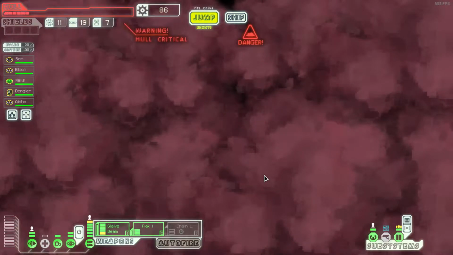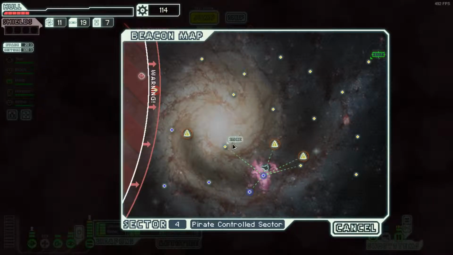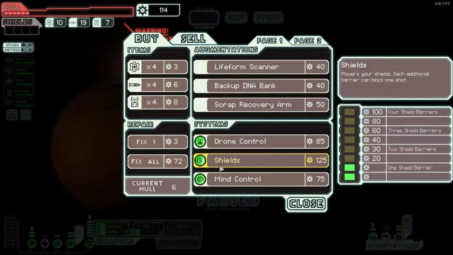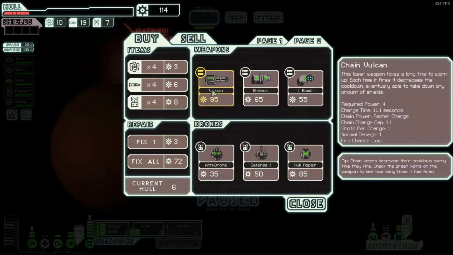Right. Let's see what happens. Try and track them. Yeah, sure, let's do that. Excellent bit of money. Okay, we should have enough to buy shields. Scrap recovery arm, I love it, but I can't get it with shields. Oh, Vulcan, oh my gods. A Vulcan with a glaive beam, that's all you can have though. Two fours. I think a flat cannon's better. Like a flak 2, I had to trade out here. But I think a flat cannon's better with the glaive beam.